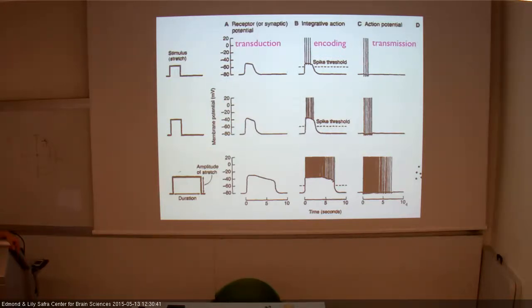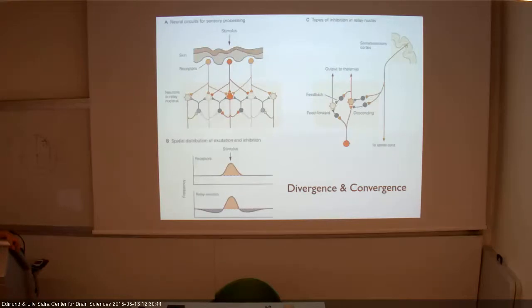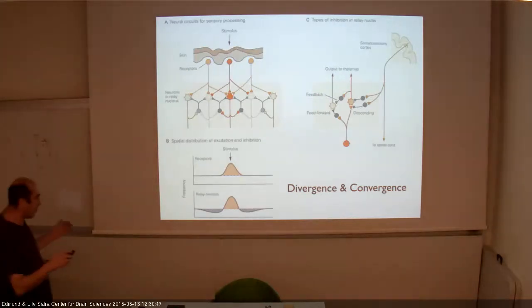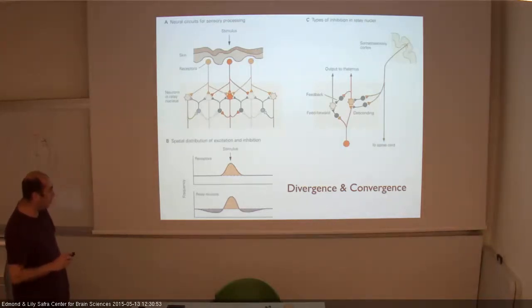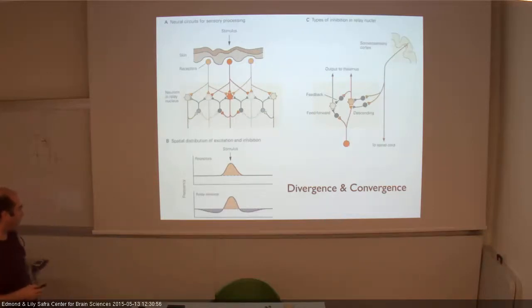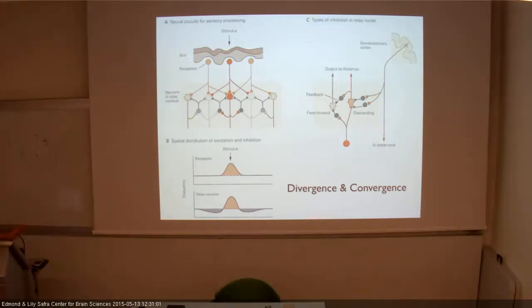So what I wanted to tell you is that once these inputs are going through the nerve, you remember that there are stations where neurons make synapses. I'm sure you talked about it in the visual system, but just in case, there are a few important terms I want to mention so we're all on board. Imagine you have these sensory neurons, think of them as Pacinian corpuscles. Each one is sending one axon, and this axon is carrying information about the stimulus that it receives.